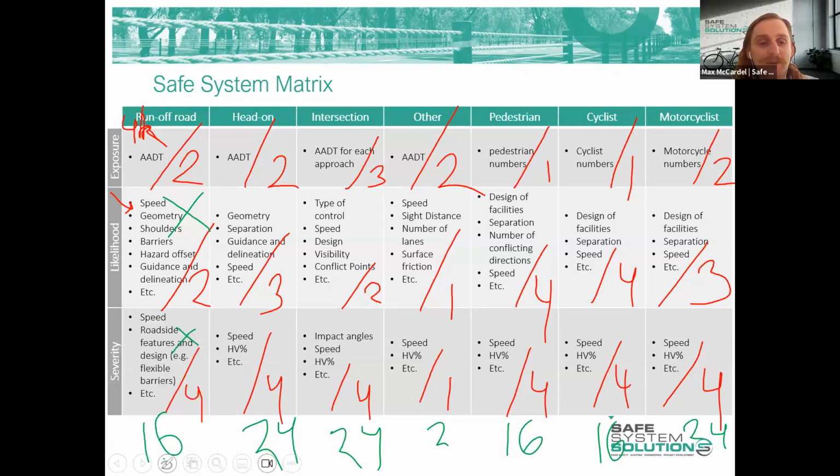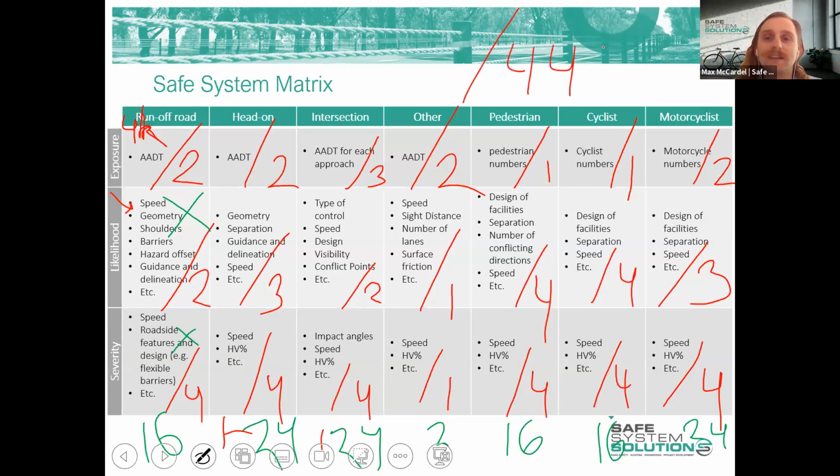That would be summing each of those numbers: 16 plus 24 plus 24 plus 2 plus 16 plus 16 plus 24. I'm not going to do that now. That would give you an overall score, and the maximum score you can get is 448. The reason for that number is that it's 64 plus 64 plus 64 plus 64, 7 times.